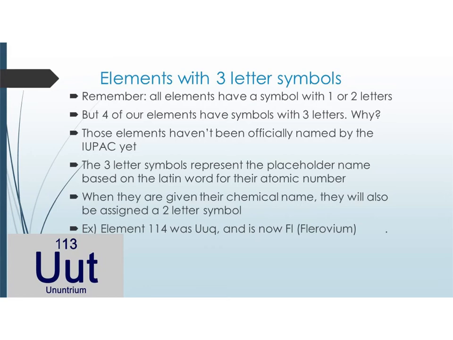Okay, remember earlier I said every symbol is 1 or 2 letters long, and you probably have looked at a periodic table and you have seen the ones that have 3 letters, and you're like, Miss Thompson, and I said, don't fight me. Go with me. I'll explain it later. Here I am explaining it later. Yeah, you're right. Some of them have 3 letters, but those are the elements that have not actually been named yet. So we put a placeholder in there.